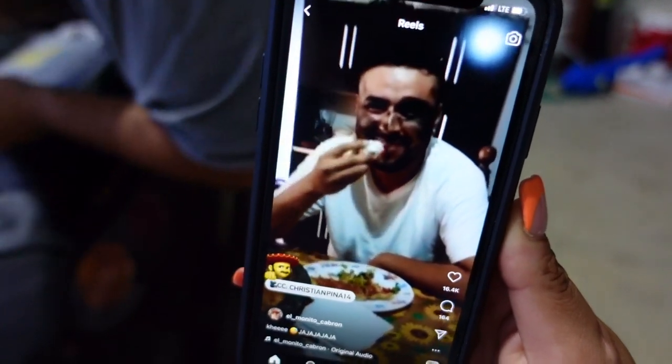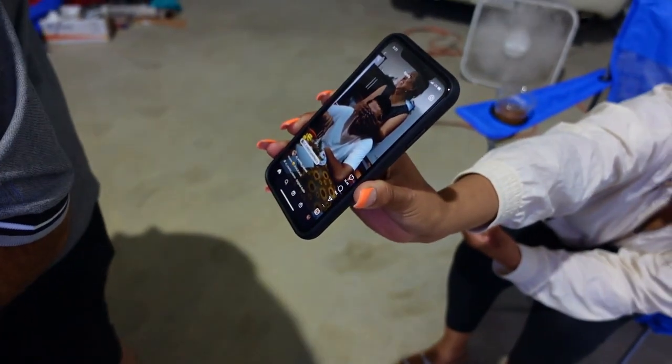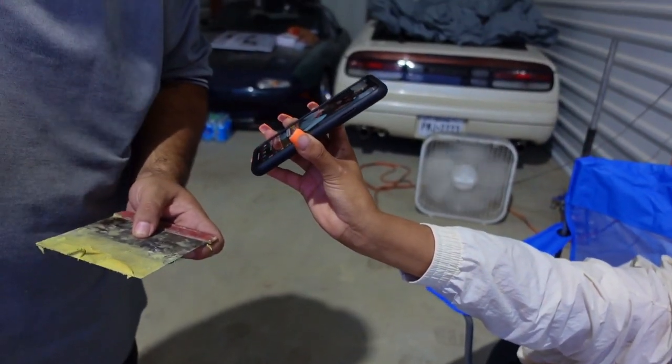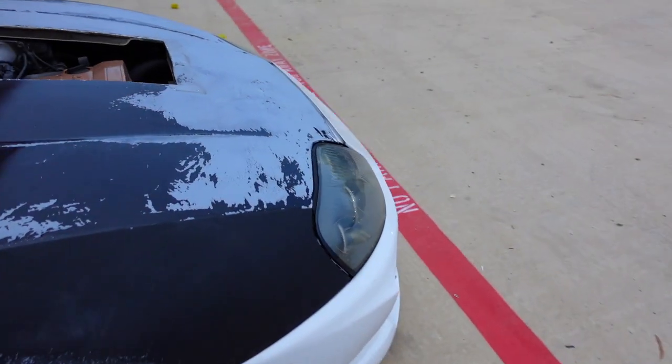God damn. That's fucked up, bro. Look what she did, look. She put her hands on his face. Damn, that's crazy, bro. So which bumper is this one?